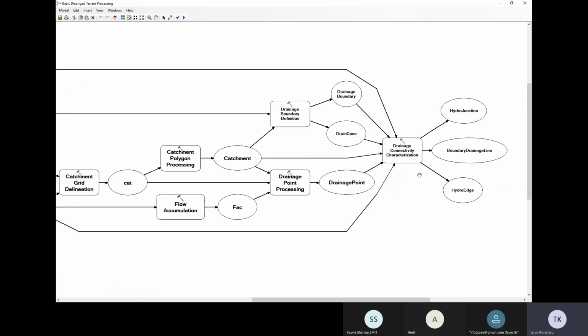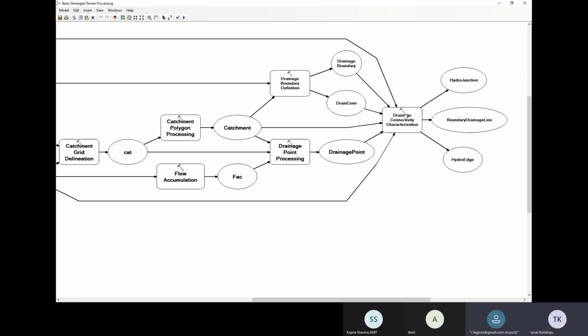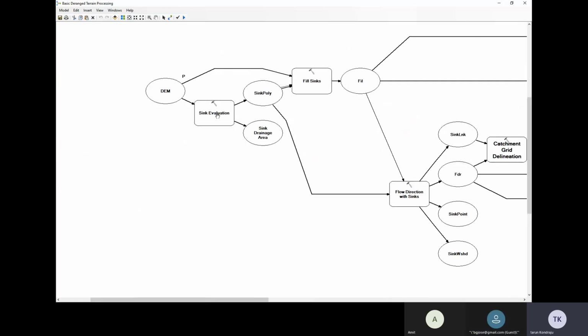But what happens is you will generate this connectivity characteristic, and also you use the sink evaluation, sink polygon, sink drainage area to do DEM reconditioning.